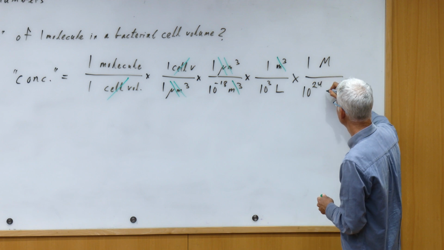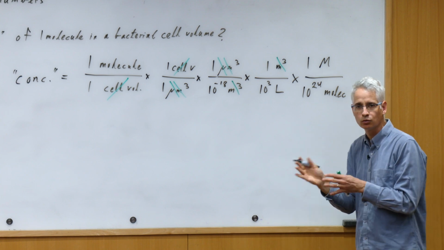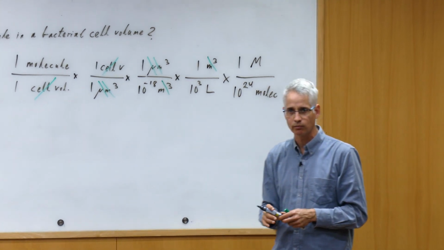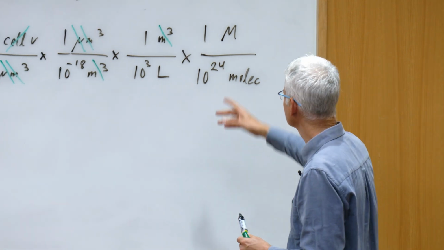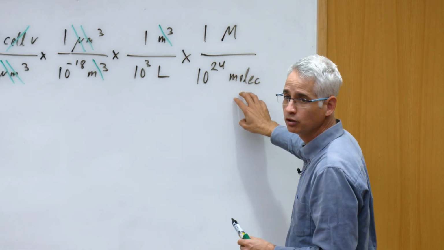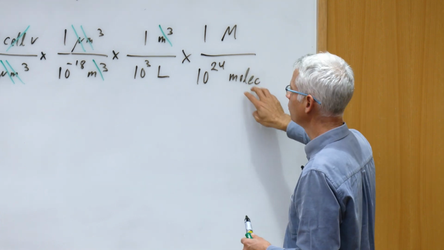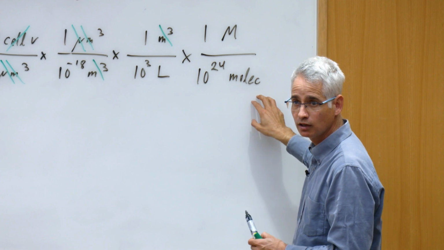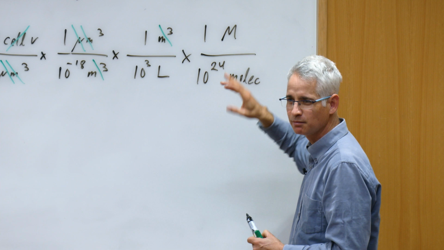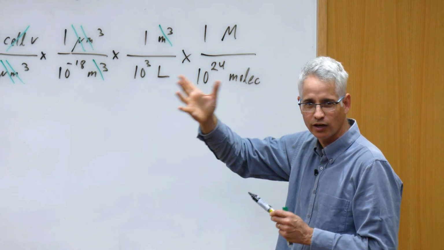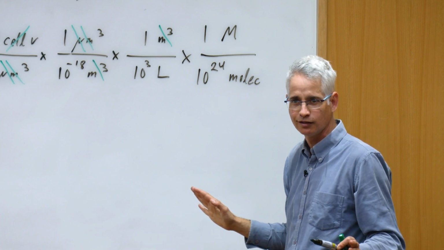6 something. We said 10 to the 24. Instead of 6 times 10 to the 23, order of magnitude is 10 to the 24. And what's important is the units, I'm multiplying by 1, right? This is equal to this. I want to get to molecules to get rid of the molecules. I could have done 1 molecule, 10 to the minus 24 mole, but that's a bit less intuitive. Am I correct? Am I mistaken? Whereas just 1 mole and 10 to the 24, no way to get it wrong.